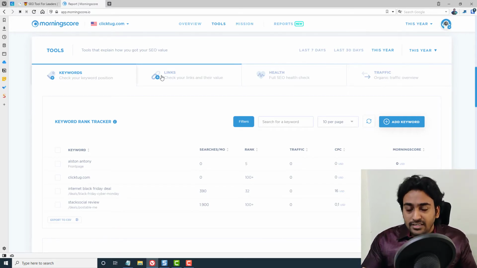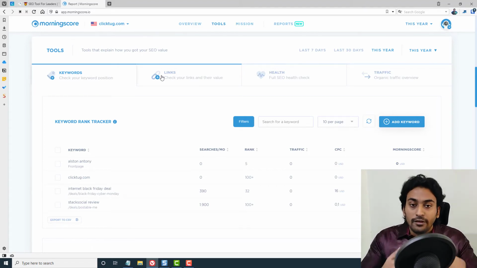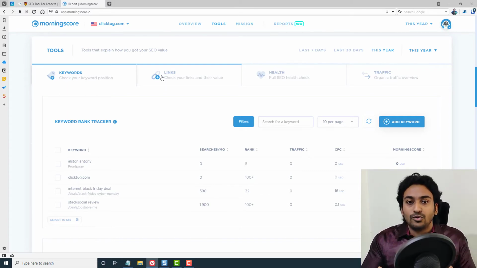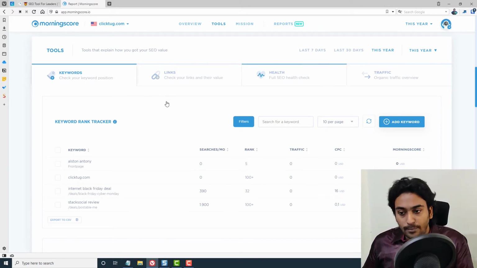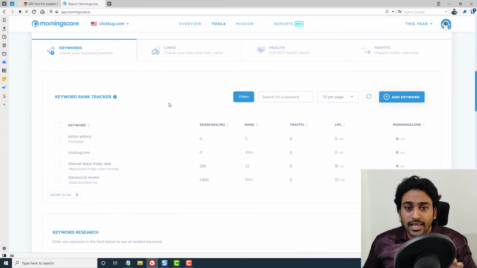It does not make sense to rank for a particular keyword that does not bring any searches per month, because you won't get any traffic for that keyword. So even if you are ranking in the top position, if it's not bringing you any traffic, you should not target those keywords, unless it's your brand names and stuff like that. So this is how it is categorized into 4 components. Now I will explain each and everything in as much detail as possible.